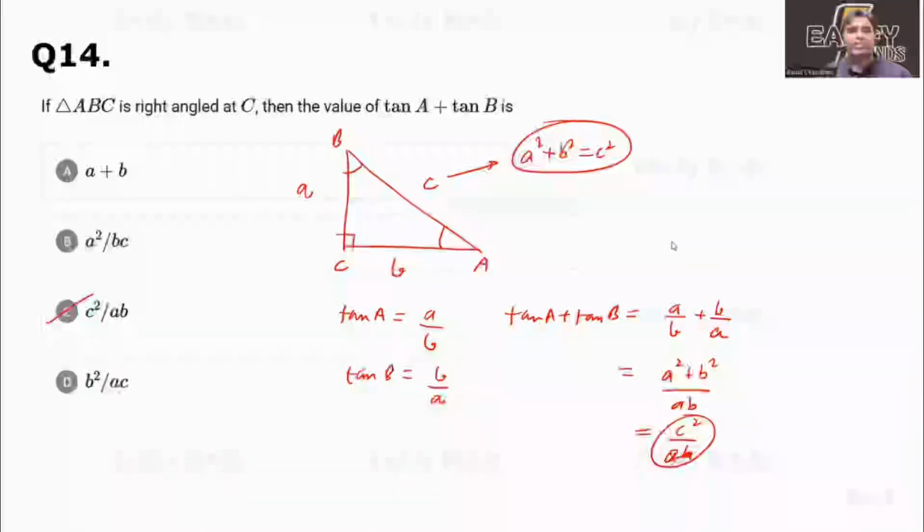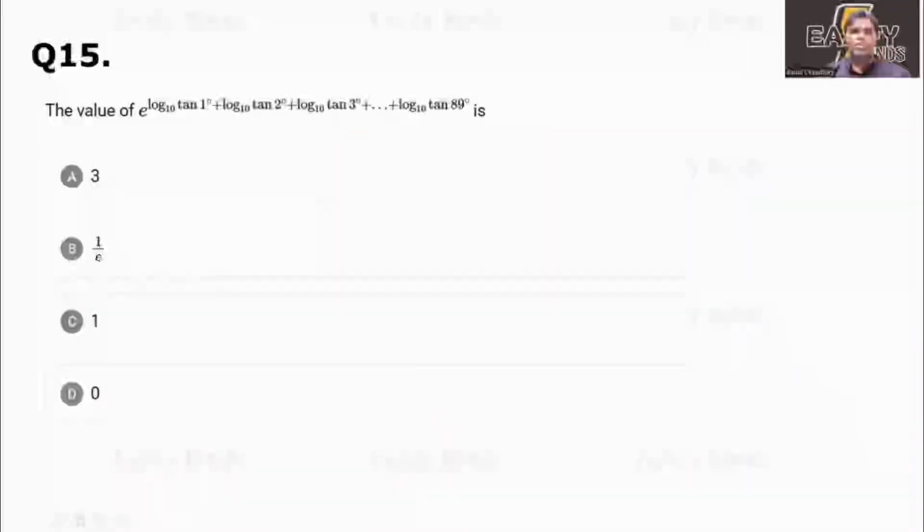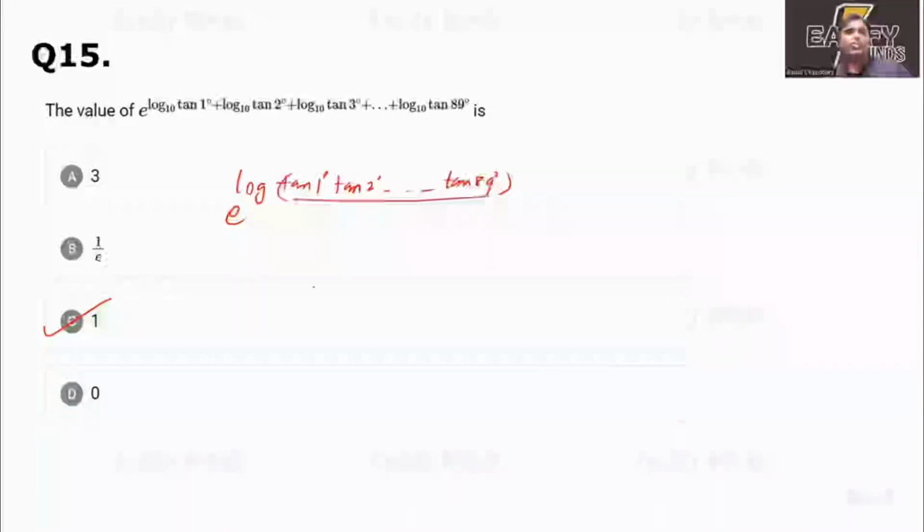Now with that, this is the last question. Try to solve this question, the last problem of the day. And with that, we'll complete 70 questions in 4 days. What we have to do, simple, log, all are plus, so we'll use the property of log. Log A plus log B plus log C is how much? Log A into B into C. So 1, 2, and up to 1089. Famous expression.